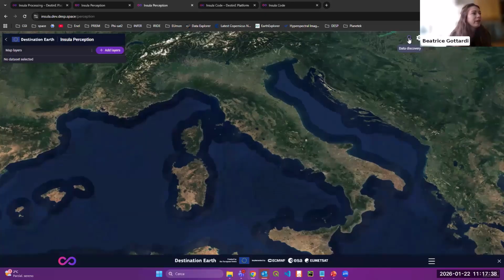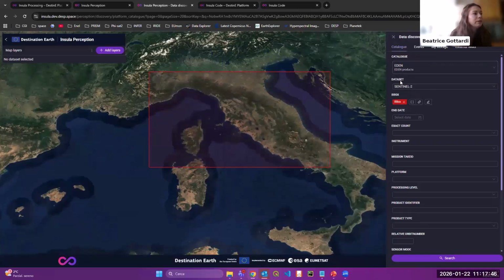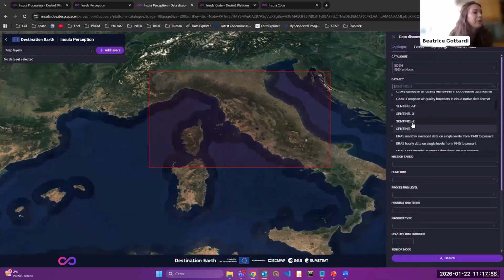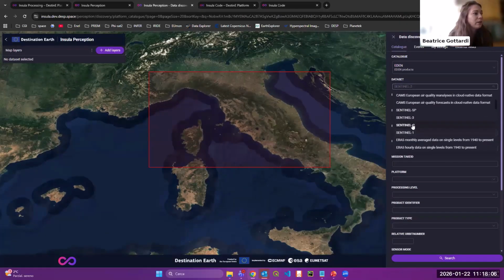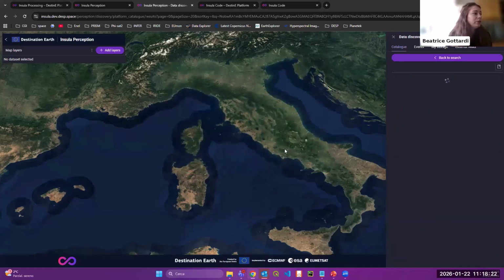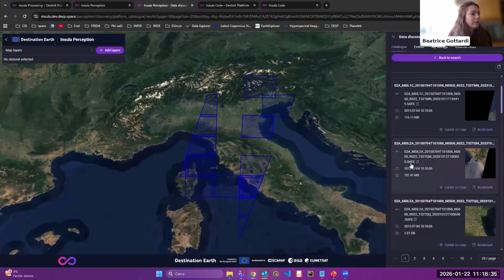In particular, here you can have data access to many typologies of datasets that are already integrated, coming from other Destination Earth services. For example, as you can see here, you have access to ERA5 and other ECMWF datasets that are created for this Destination Earth project. Let's go, for example, on Sentinel-2. And for example, let's draw an AOI on the map. And as you could see, you could also search for data, timestamp, type of instruments, and other features that you might also be interested in visualizing.